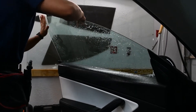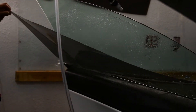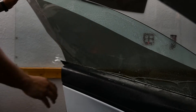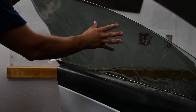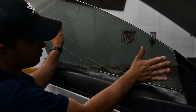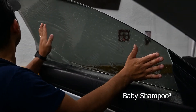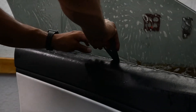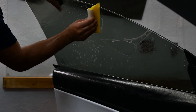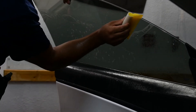He makes sure there are zero issues with the window — it got cleaned up real nice. Then the next step is to wet it down and get it ready for the tint film to go on. He throws the film on there; it's all wet on both sides including the window. As far as I'm aware it's a soapy water mixed with some baby oil. Once everything looks to be in place, he uses a squeegee and wipes it all down to make it look real nice.